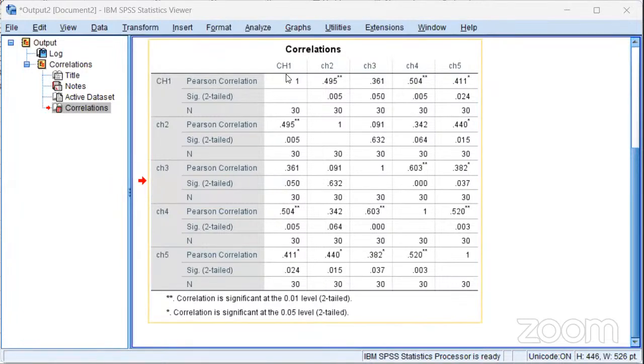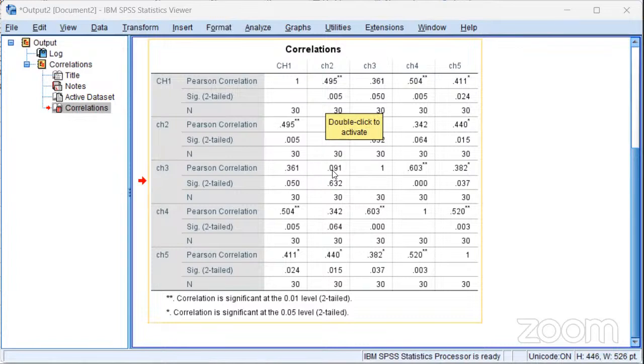So first item is correlated significantly with item number 2, but not item number 3, item number 4 and item number 5. So out of the 5 items, these 4 items are correlated with each other. And you can find out whether item number 3 is correlated with other items.